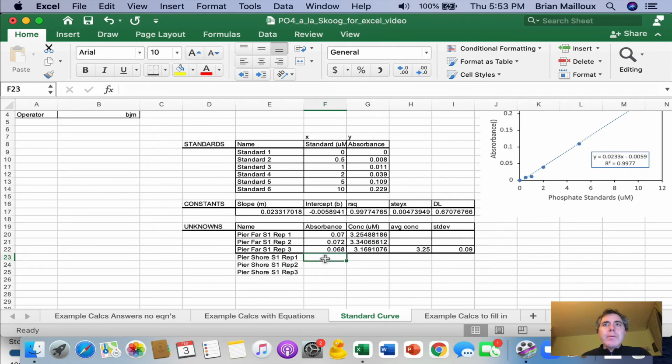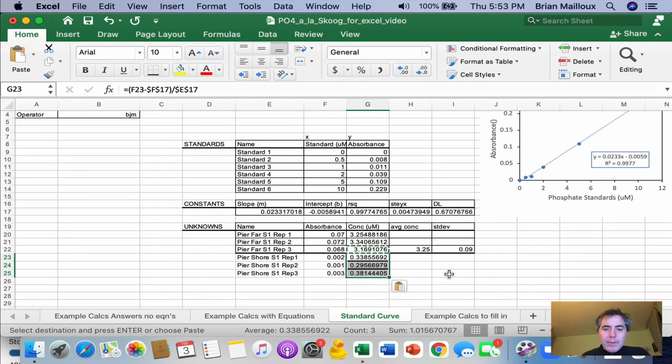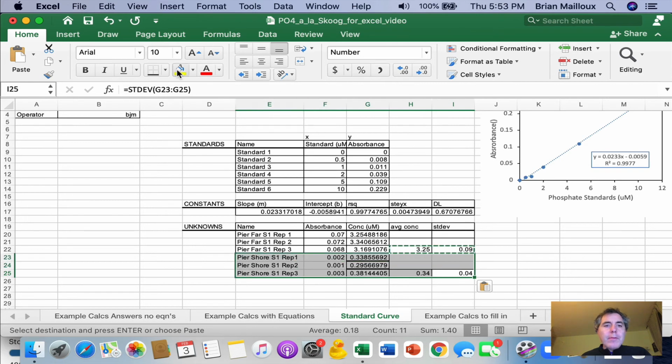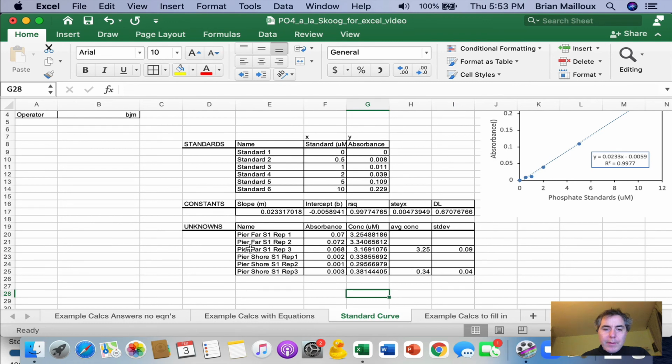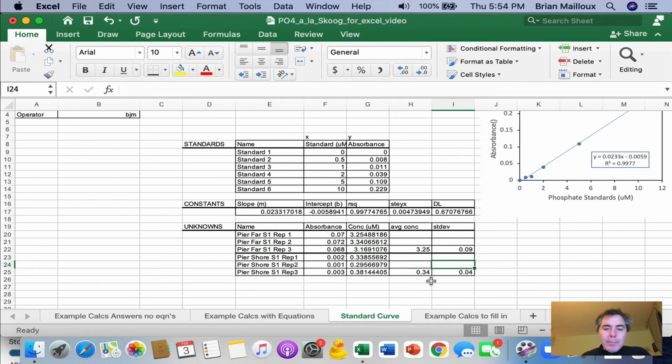And now let's see if we can look at these absorbances. I collected these absorbances, 0.002, 0.001, and 0.003. And so now we can get the concentrations. Drag these down. Good. And then we're going to do our average and concentration standard dev. We have those. But now this got a little bit messed up, so let me get the border looking nice there. Right? And let me see if I can put these thick bottom border. So now we can keep going.